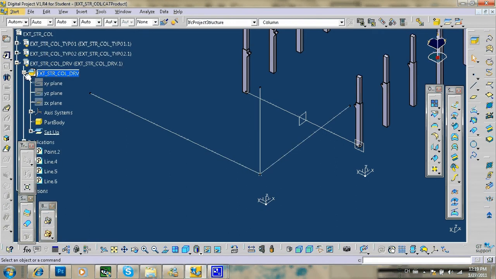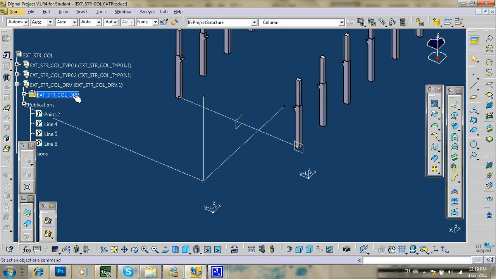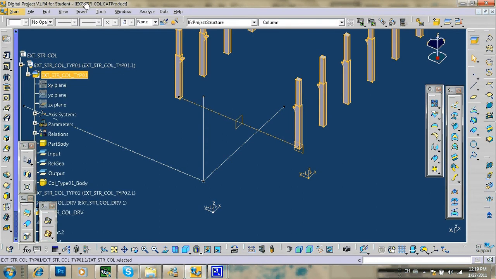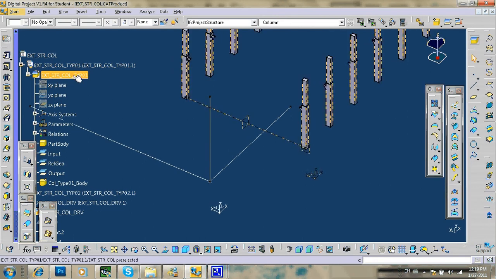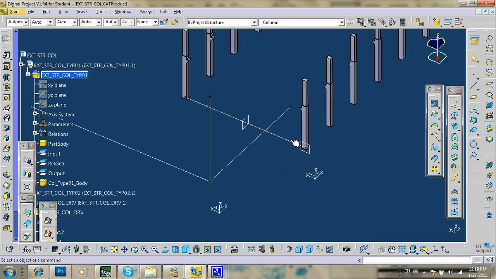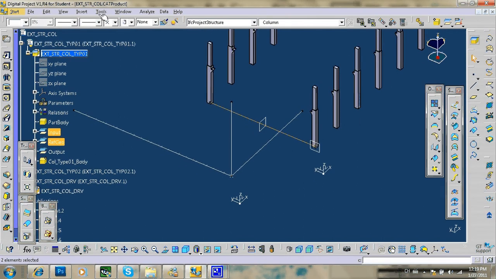Okay, and at the moment I'm currently working on this part file, so I need to switch back to this part file. So unfold, double click this one. Now I'm in this part file, type 1. What we need to do is publish this line and this point. So again, go to Tools. Let's publish this plane as well.